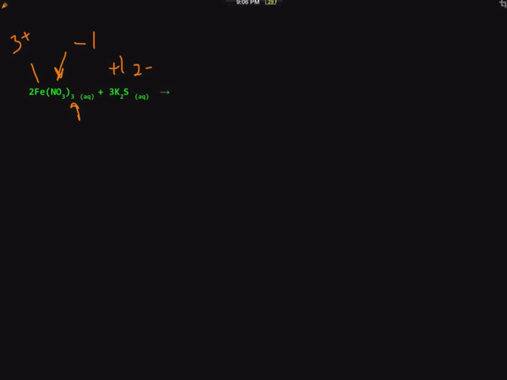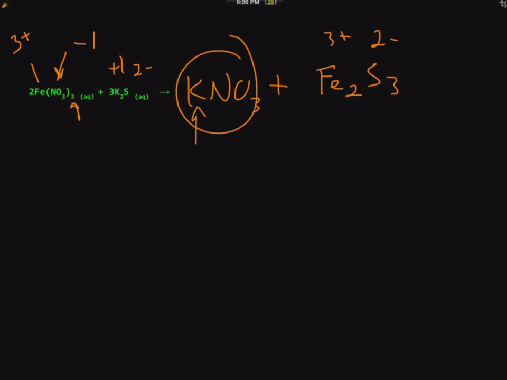So on the right hand side, the products will be potassium nitrate and iron sulfide. It's going to be Fe2S3, because this is a -2, this is a +3. So you need 2 irons and 3 sulfurs to get the total charges to be 6 on both sides. And again, we've got an alkali metal salt, so this is going to be soluble. A lot of the sulfide compounds are insoluble. There are a few exceptions. Iron is not one of them. So this is going to be the solid, the insoluble precipitate.